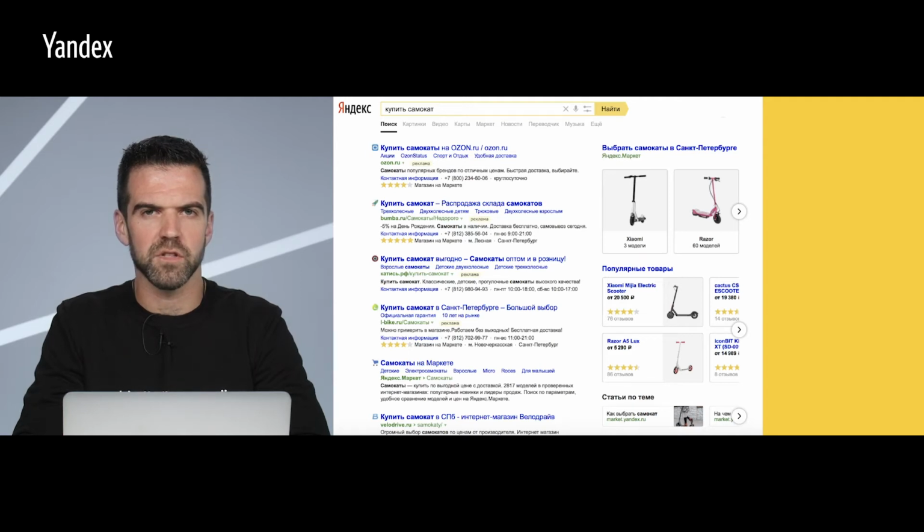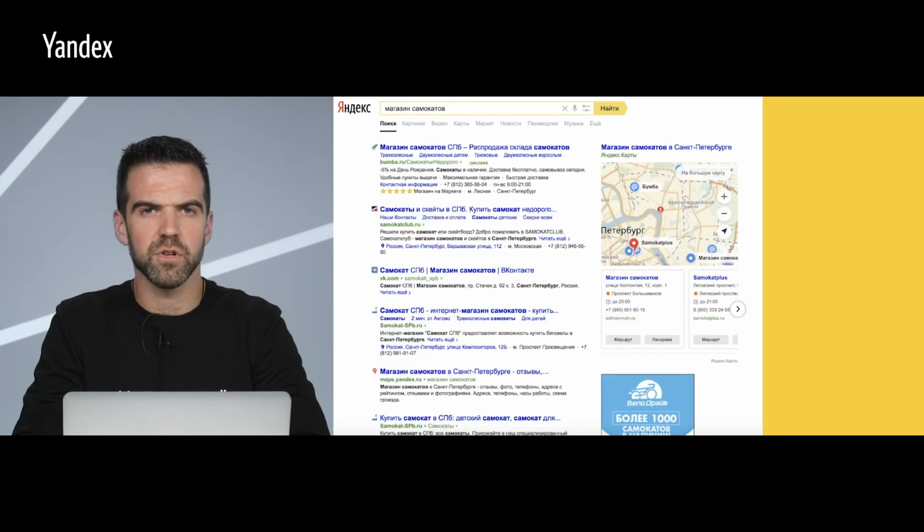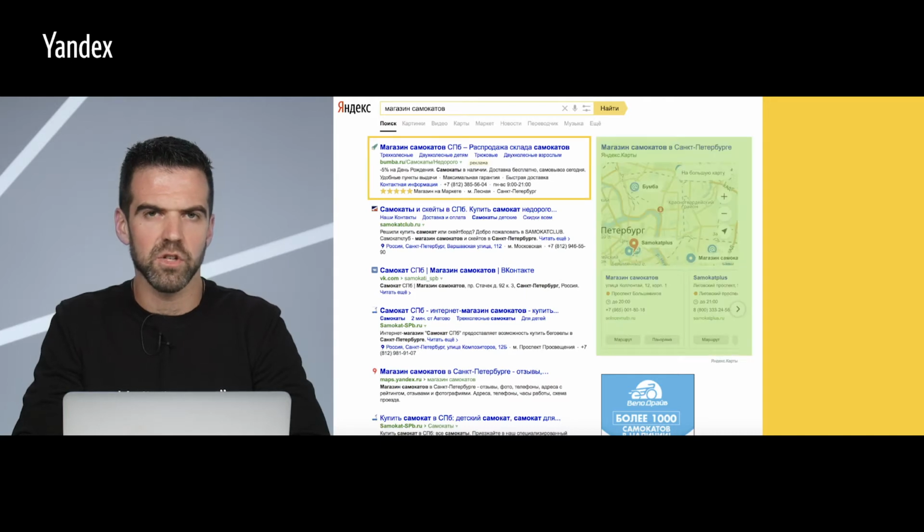When this user entered the search query, "buy a scooter," there are some things that we can assume. For example, we can assume that they have not yet decided on an exact model. We can show them different options so that they can compare their characteristics. When this user entered the search query "scooter shop," we can guess that they want to know the locations of scooter shops. They are not so interested in looking at product details online. They most likely want to visit a store and view scooters in person. In this case, it is fitting to show them a map marked with store locations.